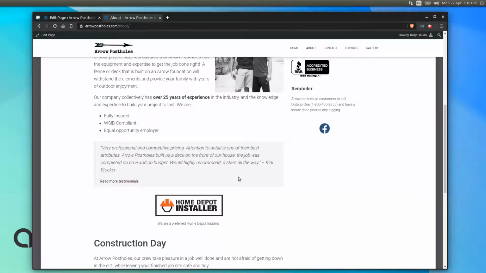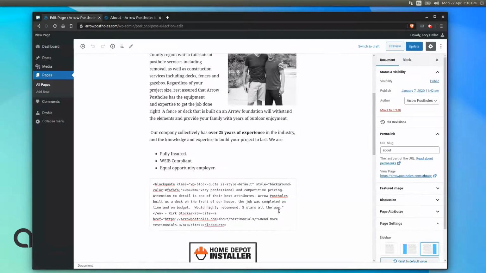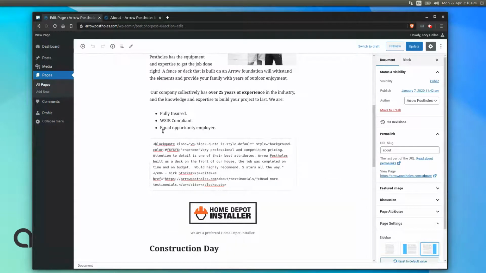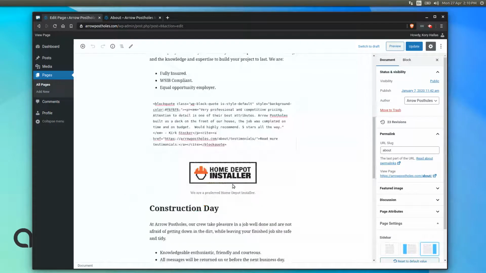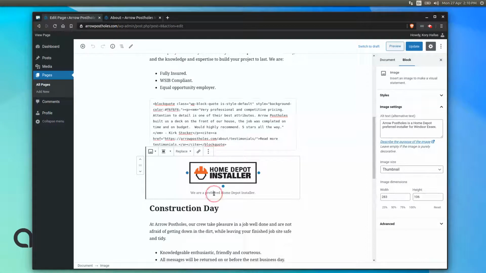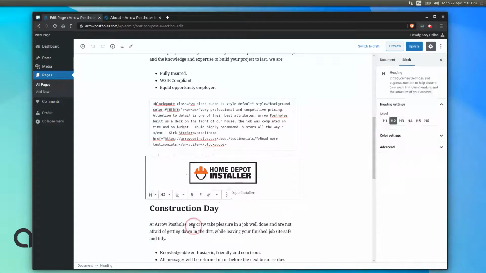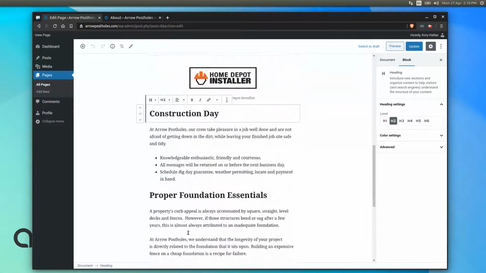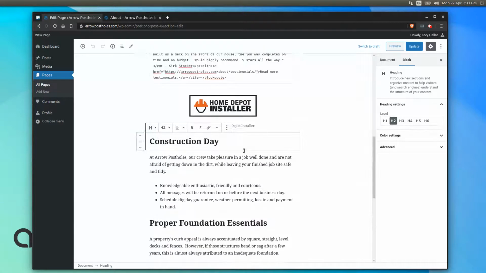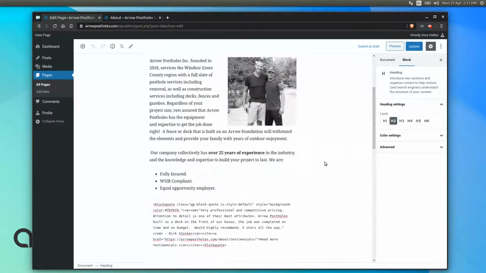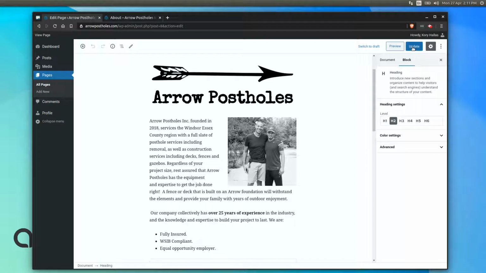We wanted this nice gray background and this nice border on the left and a link to the testimonials. So we did some custom coding to make this block something that looks a little bit nicer than what the default block quote is. We added another image, with this time the image has a caption at the bottom and a subtitle and more content, etc. So once you're done drafting a page like this, you can simply hit the publish button.